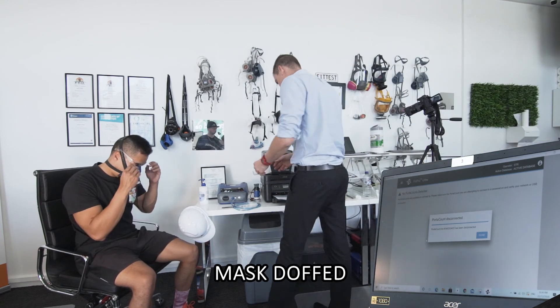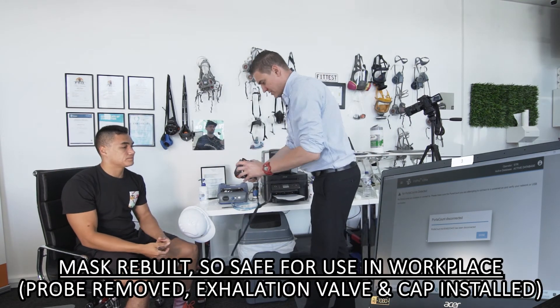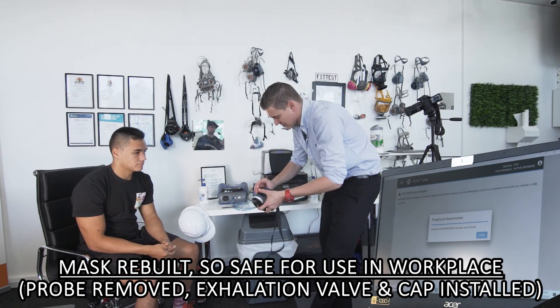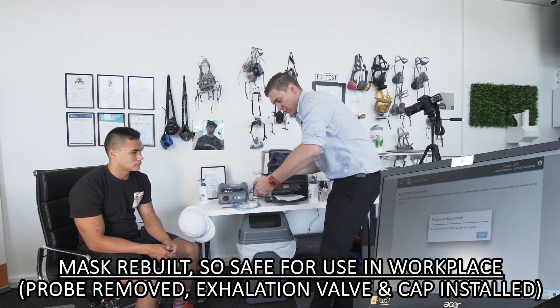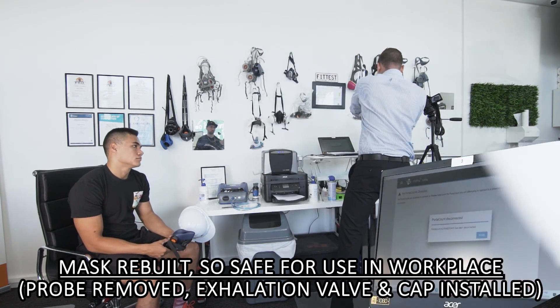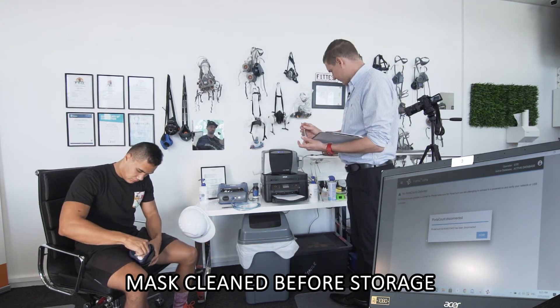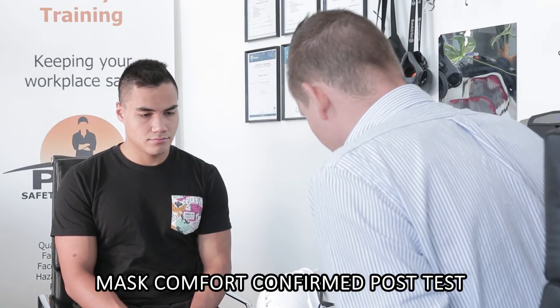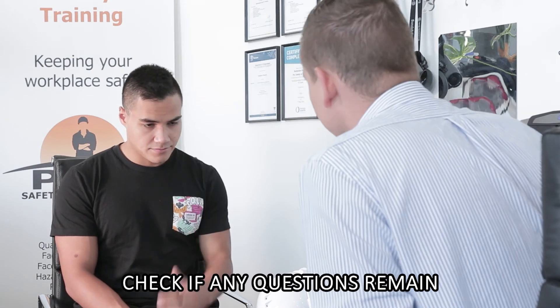James, if you want to go ahead and take that mask off, that'll be really good. I'll grab that mask — first things first, I'm going to make sure I put the exhalation valve cap back on. It's always really important that you don't go walking off without that because you're going to be using it again in the workplace. I'll get that clipped back on. I'm going to get that respirator rolled up and before you go ahead and put that in your box, give it a really good wipe down on the inside and outside with another antibacterial wipe. So James, you've done the test. Was the mask still comfortable when you took it off? Was the mask comfortable throughout the test as well? You didn't touch the mask during the test, you followed the exercises, you did all parts of the process and protocol correctly, so I'm happy with that.